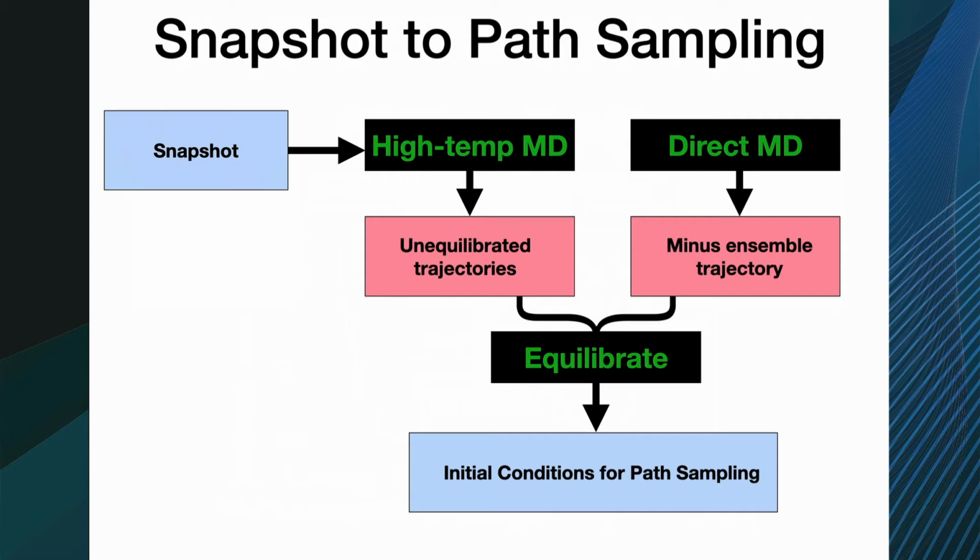We're going to start out with that snapshot, and then we're going to get some initial trajectories that are not equilibrated into our correct ensemble by using high temperature molecular dynamics. We'll also need to then extend a little bit using the minus interface ensemble, extend with some direct molecular dynamics in the minus interface ensemble to get that ensemble ready. We can equilibrate that then, and then we'll be ready to actually run transition path sampling. Each of these things that's in the black box with the green text, that is a command that we will use from the command line interface.